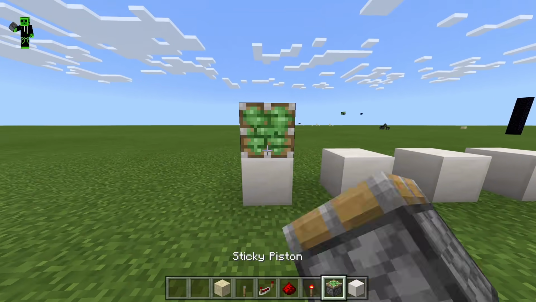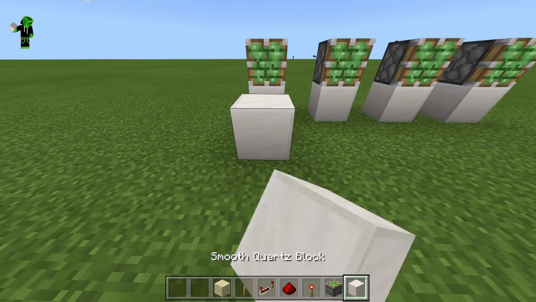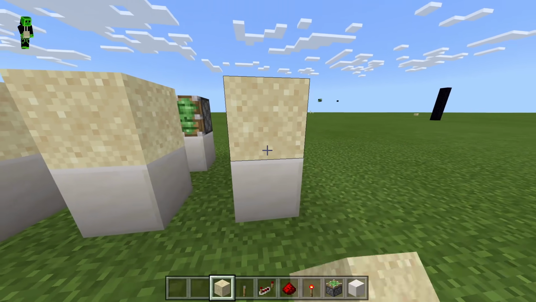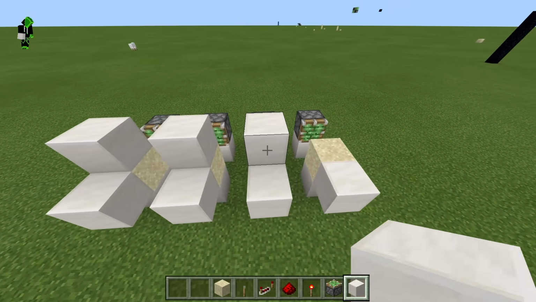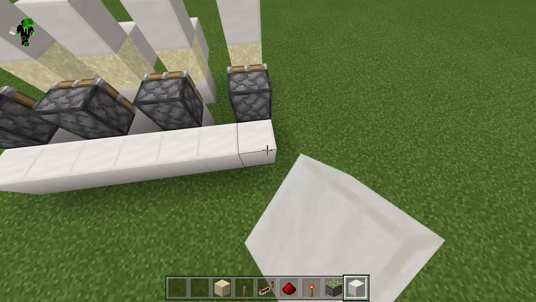To begin, place four blocks just like this. Place a sticky piston on top of each of them. Come over one block, place a block in front of it with a one block air gap between. Place some sand, and place eight more blocks just like this. Go ahead and connect the sticky pistons with some redstone like this.